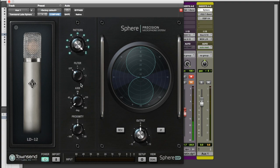And then it's got some filter options to roll off the low end. Some axis stuff where you basically manipulate where you're picking up. But if you're cheating the system like we are and using one mic, that's not really going to do anything but shift your phase. Proximity will make a difference if you have your phase set up correctly. It almost sounds like to me you're manipulating the low end, which you're probably doing if you're cheating like we are right now with one mic.